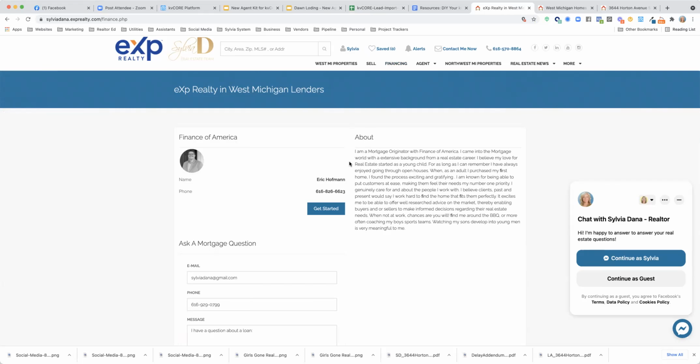What's cool is when you add a lender to KVCore, and I'll go over this, they get an email with their username and password, login credentials just like you do to kvcore.com. And then they're going to have a CRM just like you do. All the leads that you've shared with them, or any other agent using KVCore shared with them, they're going to be able to see inside their CRM. And they can also create squeeze pages for you and get leads for both y'all. Wow. I know. Yes. And so I didn't even know that.